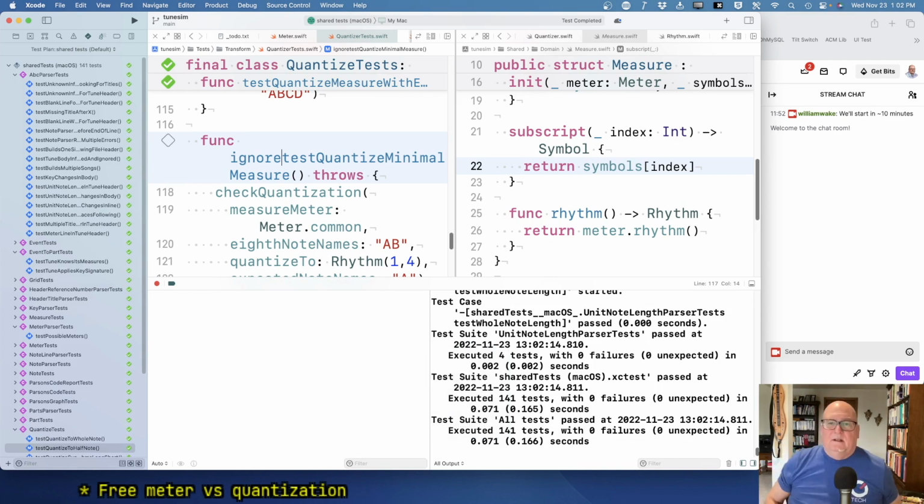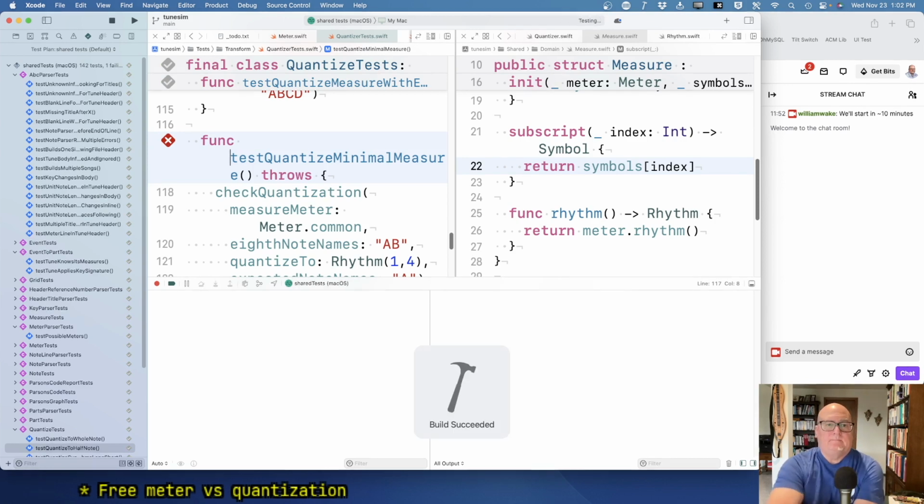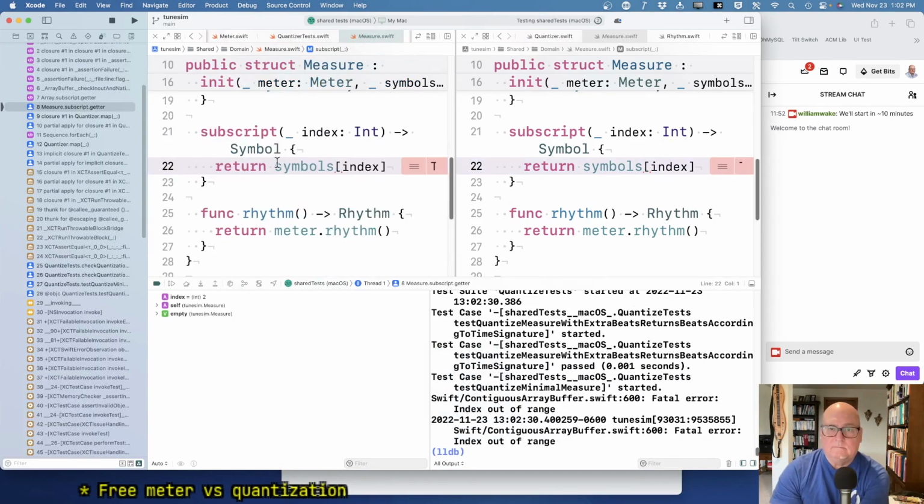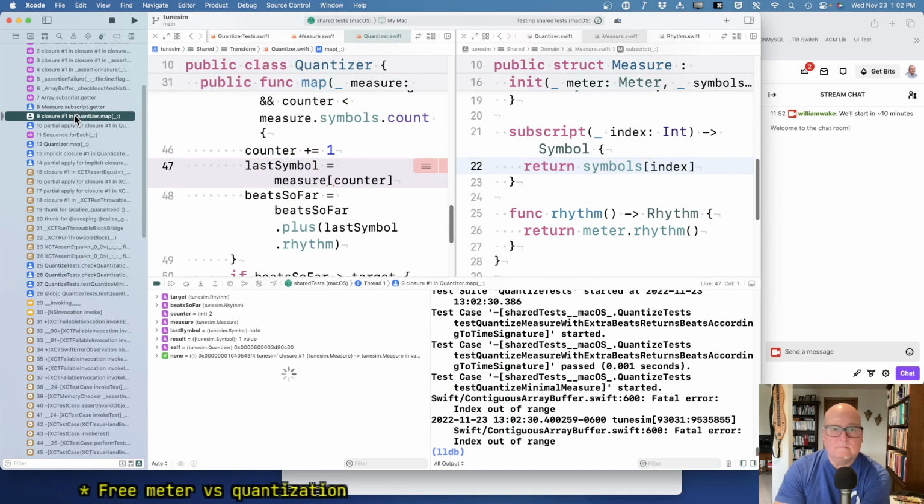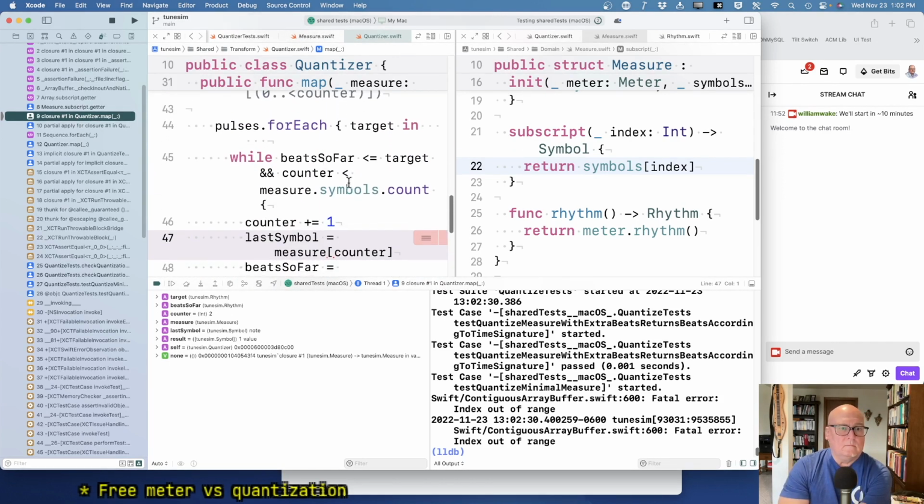Why did this access out of bounds? All right.